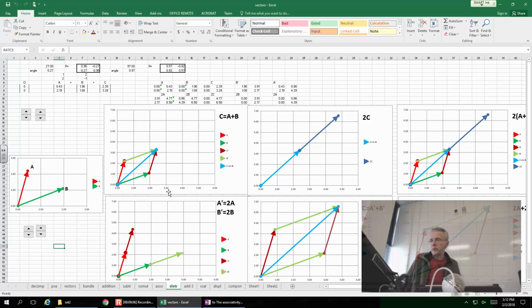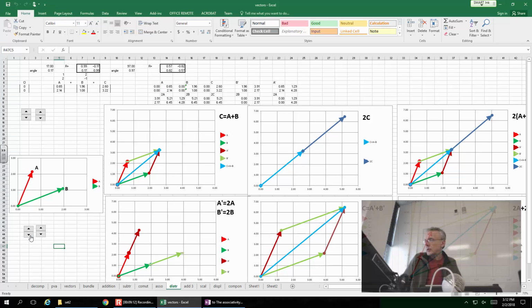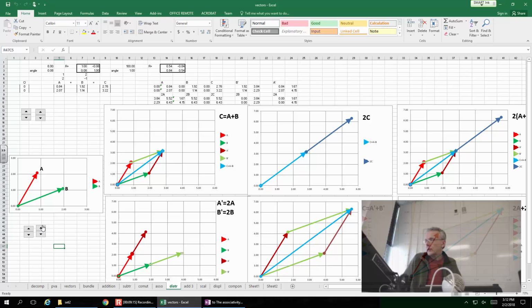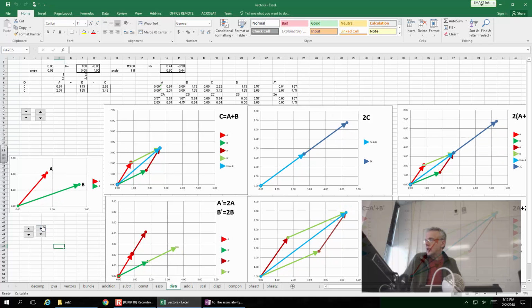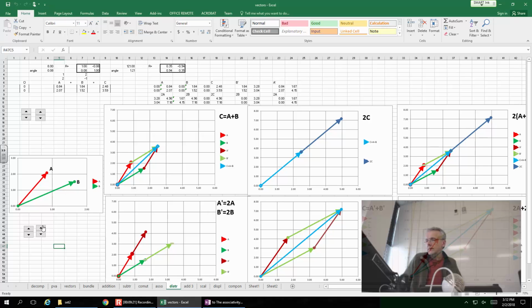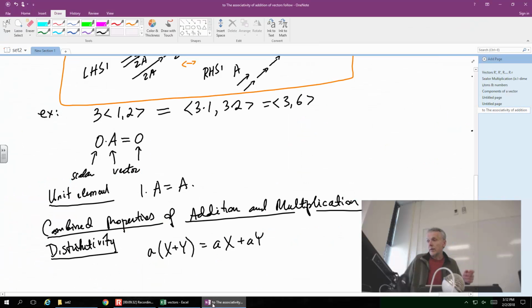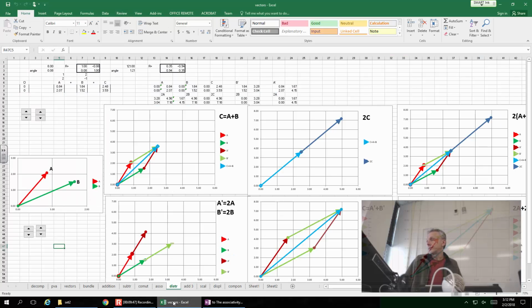And just once again, to demonstrate that this is not made up, this is indeed an actual spreadsheet. So we certainly can recompute all of this. And as you can see, things are changing, but the relationship remains the same. So the property remains for whatever vectors you choose. Once again, the upper path is the left-hand side, and this is the lower: first adding, then multiplying, or first multiplying twice, and then adding. So once again, here they are.